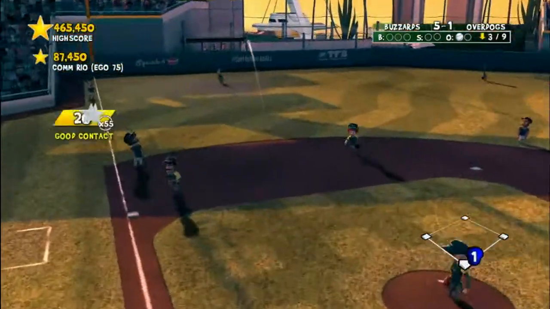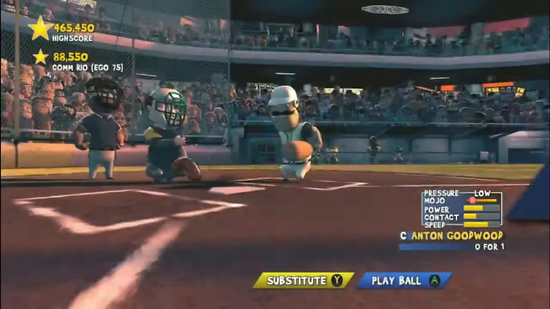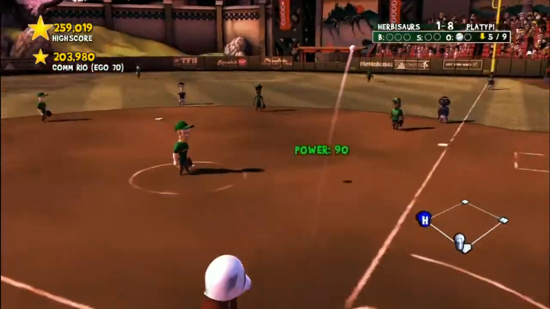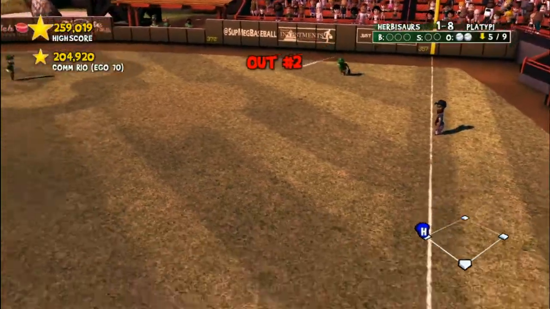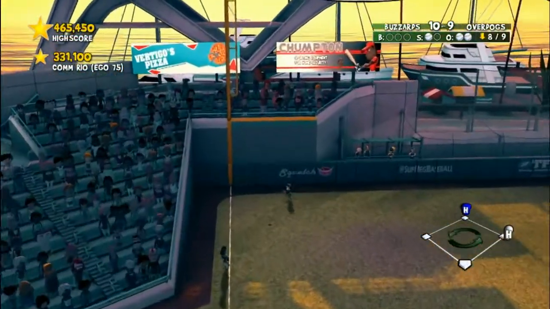The power swing is the one where actual game mechanics beyond trying to put the cursor where the ball ends up being thrown come into play. As you can see with the power swing, numbers go alongside the batting cursor. The higher the number, the more power. So you want to time it just right to get a good boost on power.